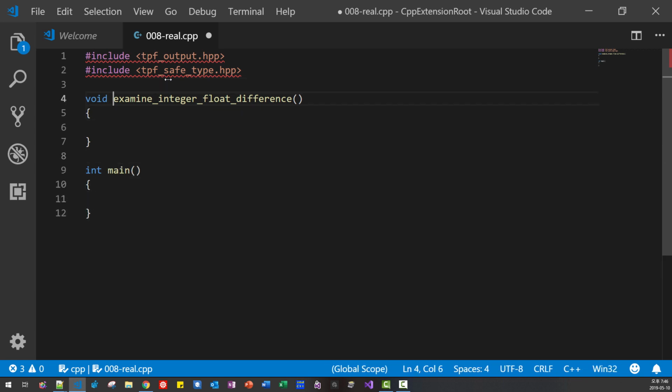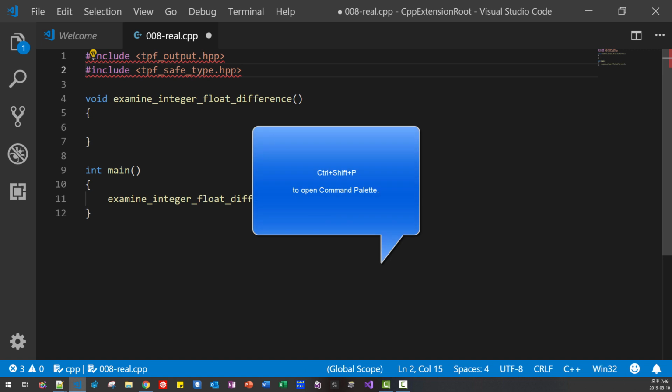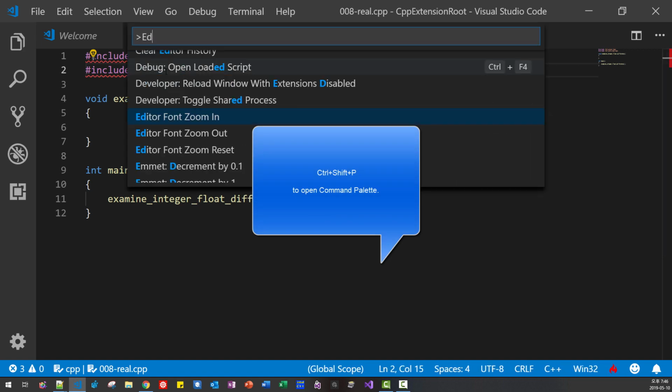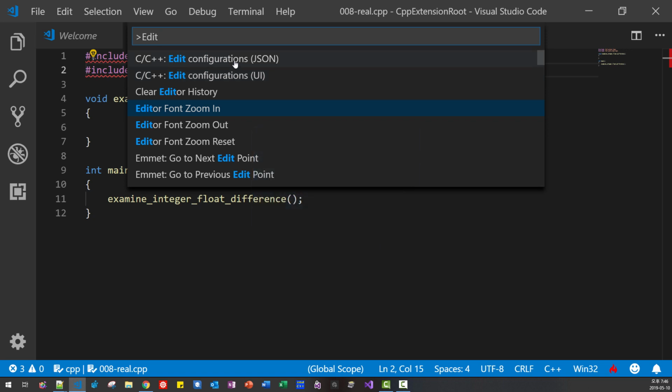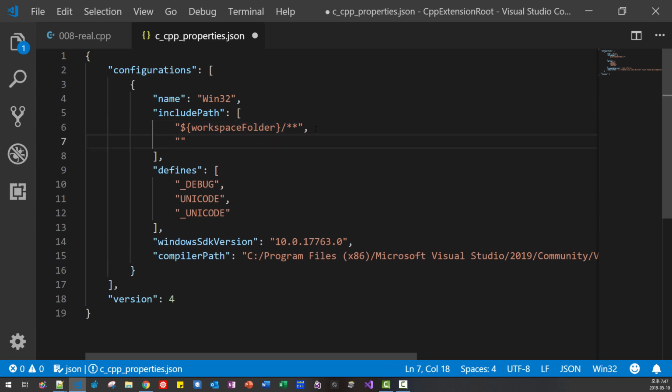I copy this function name and paste. If you have this squiggle, then Ctrl+Shift+P, edit configuration JSON, click this button. Then here you have to put dollar curly brace cpp extension dir.